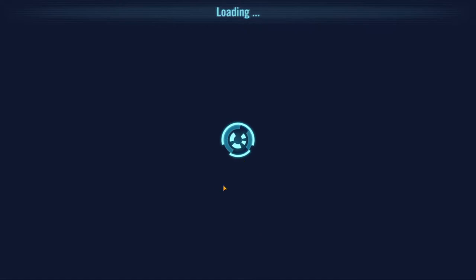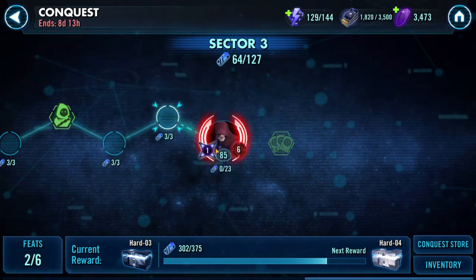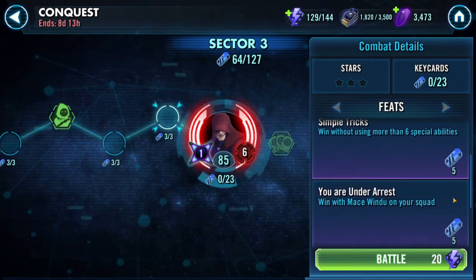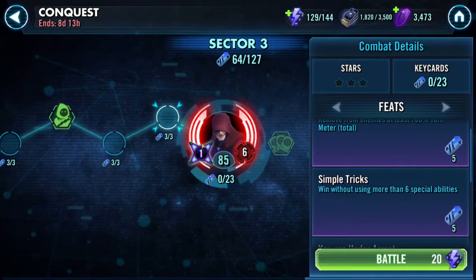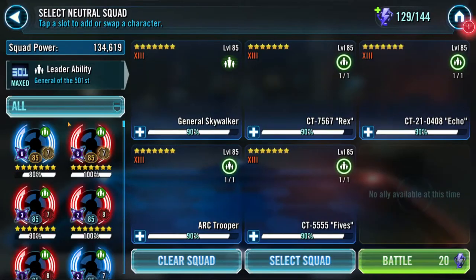I really don't know what team to expect from him. I really hope it's not a six-man team and it's just a five-man, but you never know. Alright, so feats are removing turn meter without special abilities. Okay, so I'm going to need to do a Jedi. Oh, boy. All my good Jedi are messed up, too. I could do a Padme variation here. I might try that. So let's do the SOKR one first.